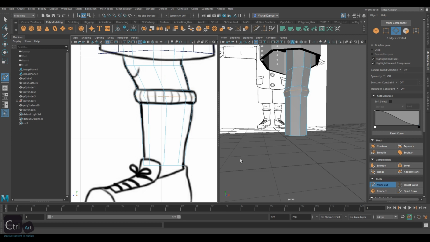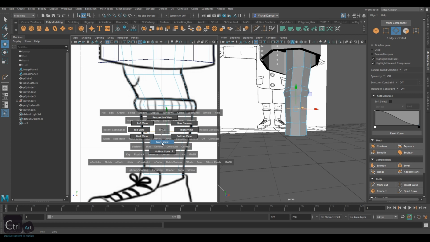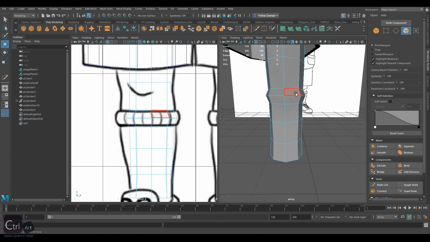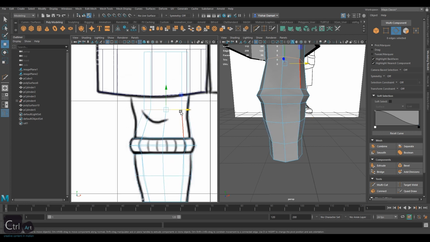Add another cut to the leg where his calf starts. To straighten the edge loop, scale it on the Y-axis. Add another edge loop so we can get the roundness of the calf. Straighten the loop, then scale it. We've been fixing the leg on the side view, so let's switch between front view and side view often. Adjust the mesh so it matches to the reference on both sides as much as possible.